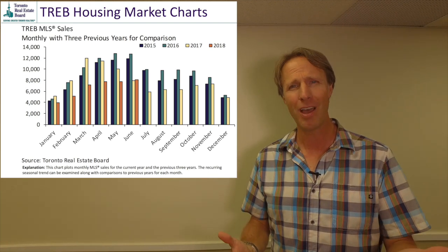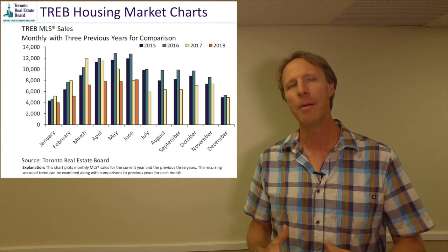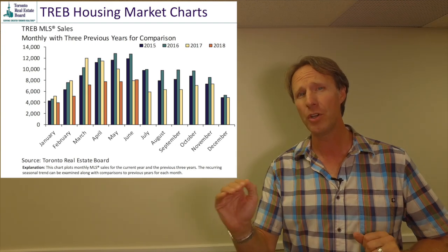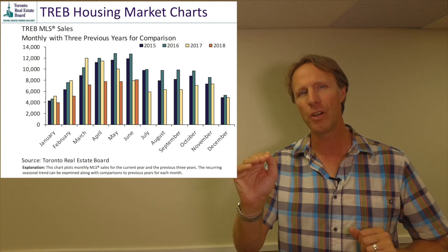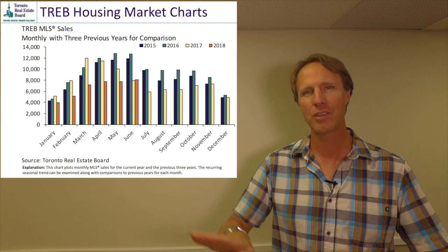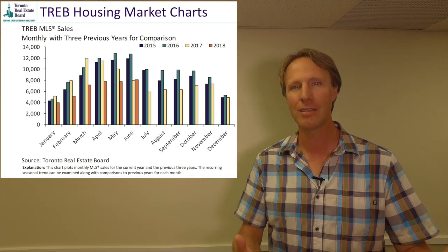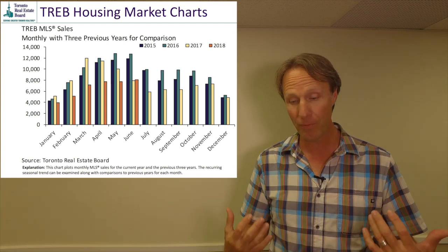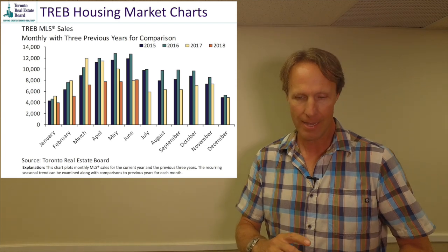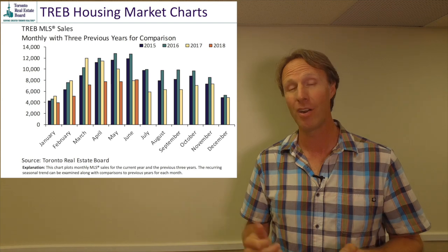And remember, we've been talking about this idea of convergence. Well, the number of sales is a part of that. And when you look at the trend, the orange bar through the start of this year, it's very solid. It follows that seasonal curve, and it's performing very steadily. There's not huge action, with the number of transactions shooting way up or shooting way down. It's like steady Eddie. And that's cool because that's the kind of market that we feel on the street, with affordability being maxed out and selection being what it is. It's a very balanced market, and it's pretty darn solid.